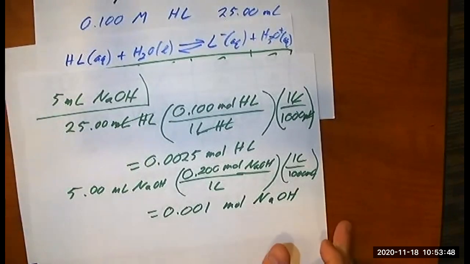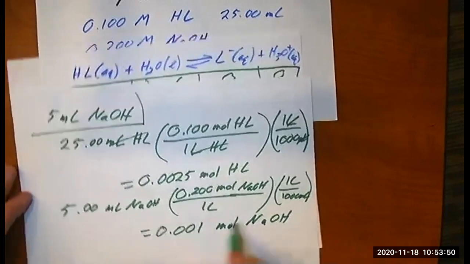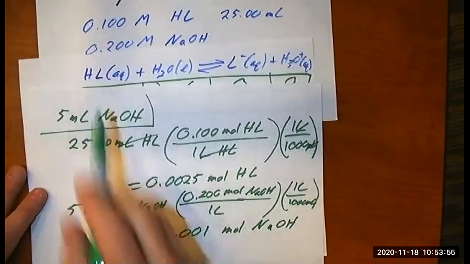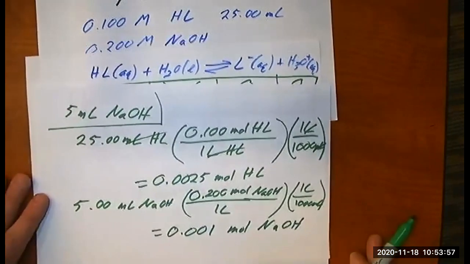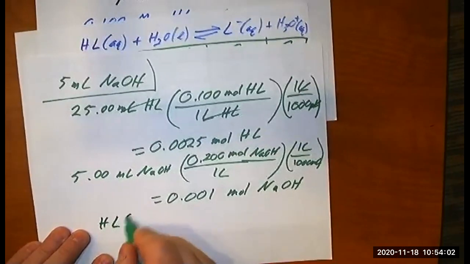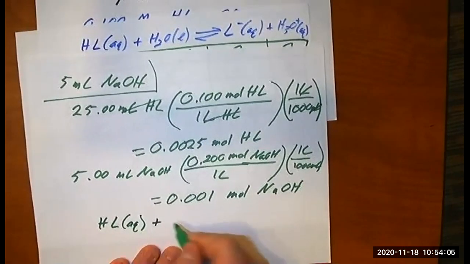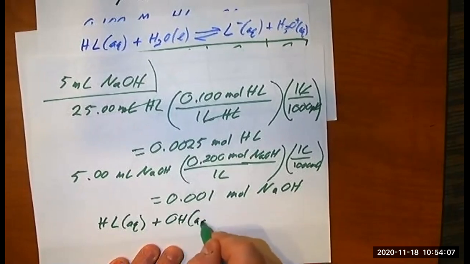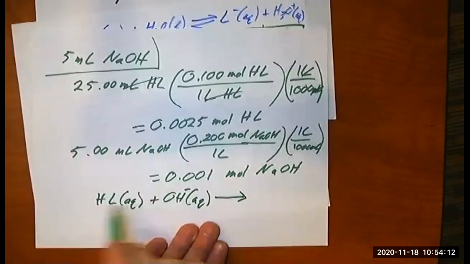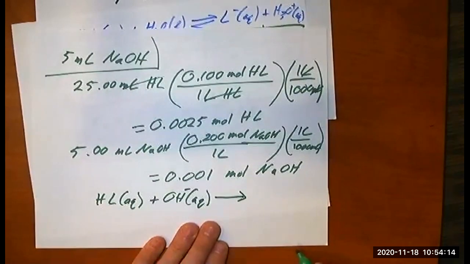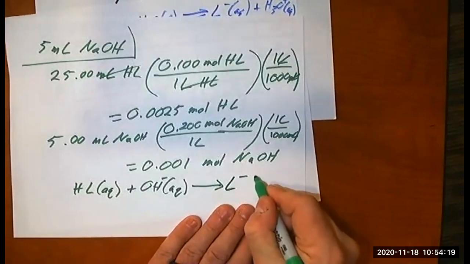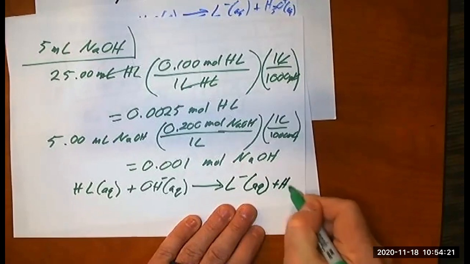Now, the way we handle this is to look at what the sodium hydroxide is going to do to the lactic acid we started with. So if we have lactic acid, HL, and we add hydroxide to it, then the hydroxide is going to pull off the hydrogen, the acidic hydrogen from the lactic acid. We get L minus plus H2O.